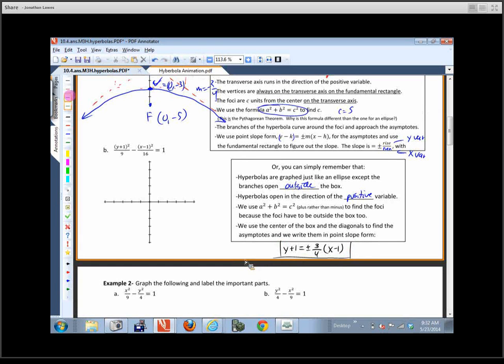Okay, let's go through and graph this. Where is the center going to be? Okay, careful. You got to grab this one first, right? So that's going to be 1, -1. So we're going to put that right here. How far do I go in the y direction? 3. It's just like the one up above. And in the x direction, I go 4. Those define the end points or the sides of the box, the fundamental rectangle. So we're going to draw a little box around here.